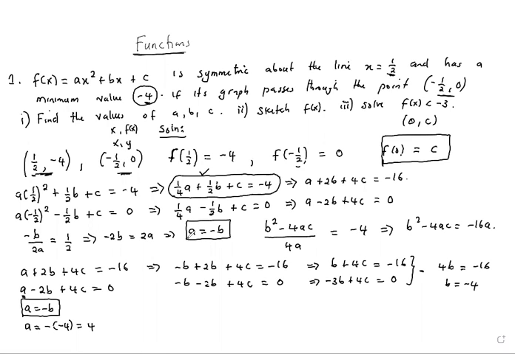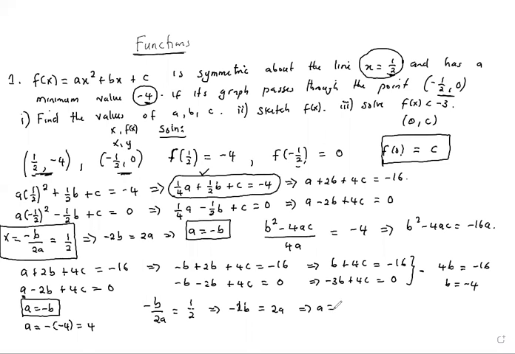Look at the line of symmetry, it is given by this formula here. This formula is the line of symmetry. Now, if this is the formula and you have the line of symmetry given here, then it must satisfy the formula. Because you are given that x is equal to half, and also x is negative b over 2a. If you cross multiply, you have negative 2b is equal to a. Divide by 2, you get a is equal to negative b.